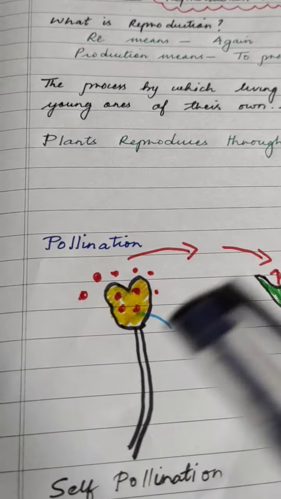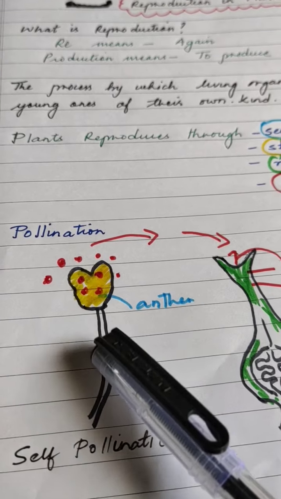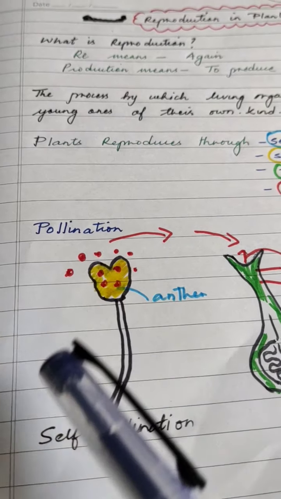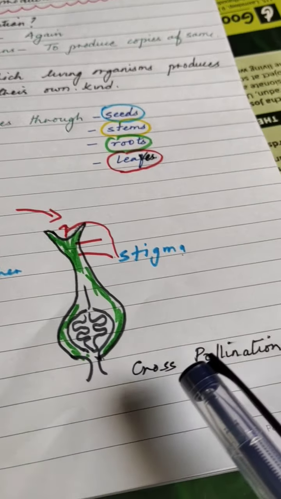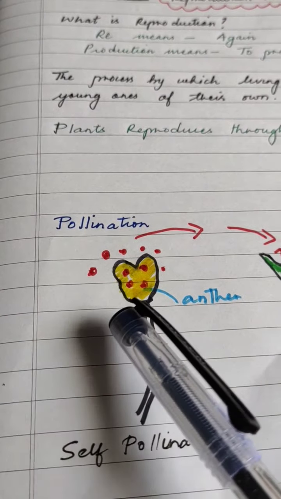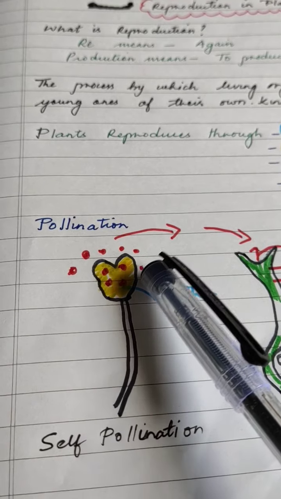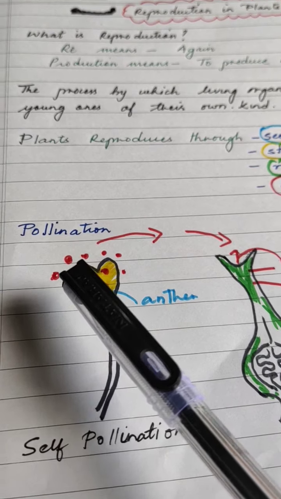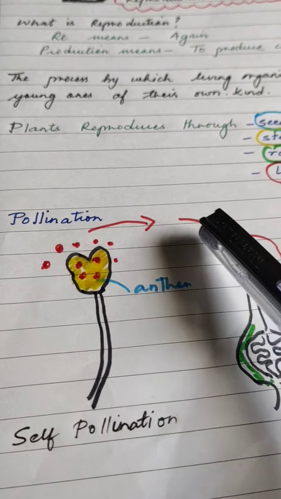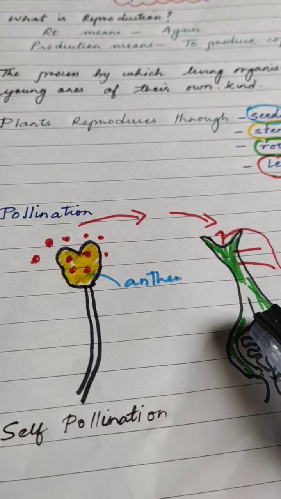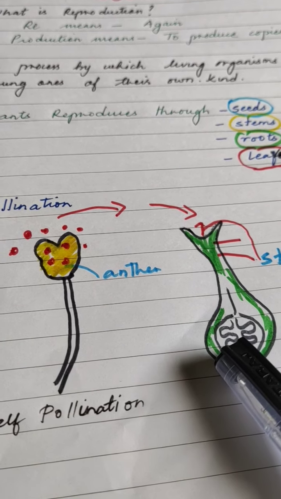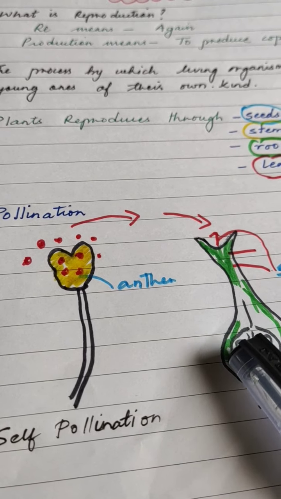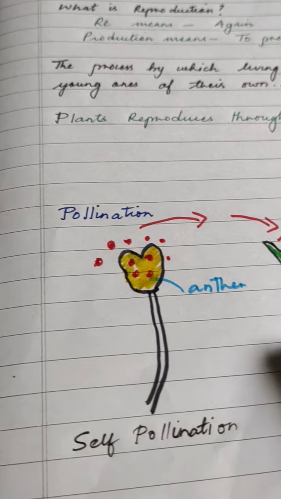We did pollination over here. Now this is the male part of a flower and this is the female part of a flower. Pollination is of two types, that is self-pollination and cross-pollination. Now this red one that you see, these are the pollen grains. The transfer of pollen grains from the anther to the stigma of a flower. It passes through this and it gets fertilized over here. This process is known as fertilization. We are going to learn this in detail now, the process of fertilization.